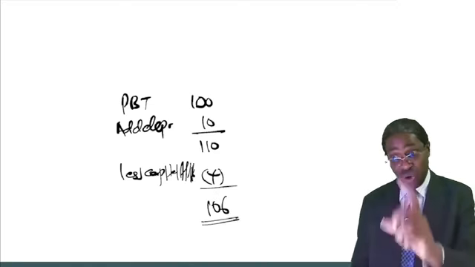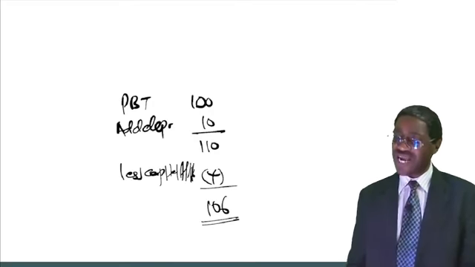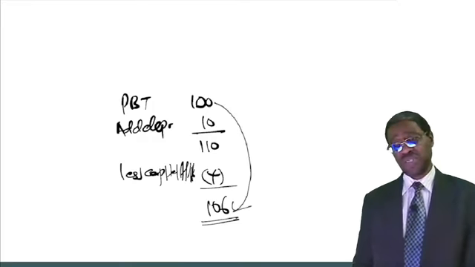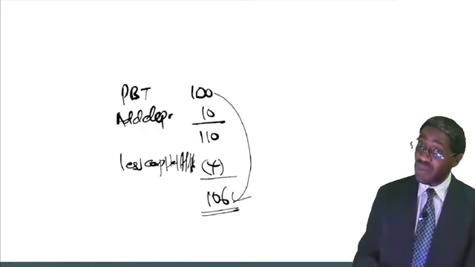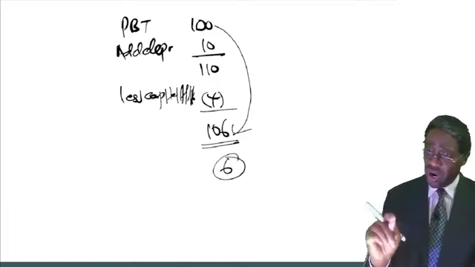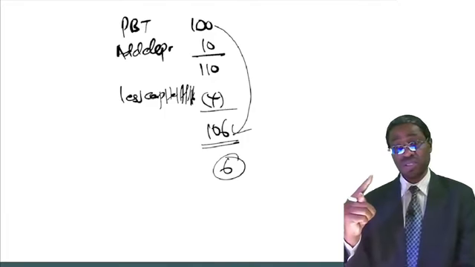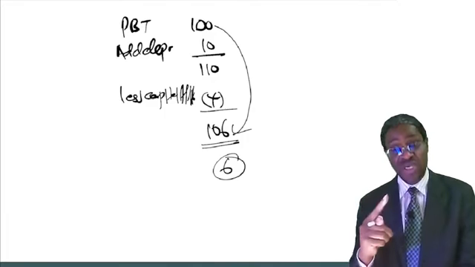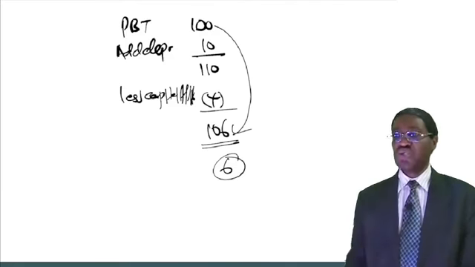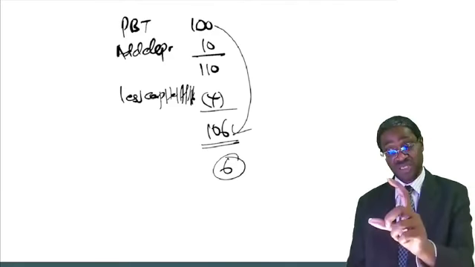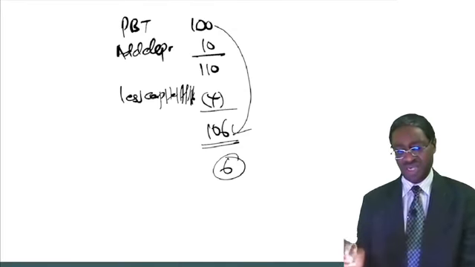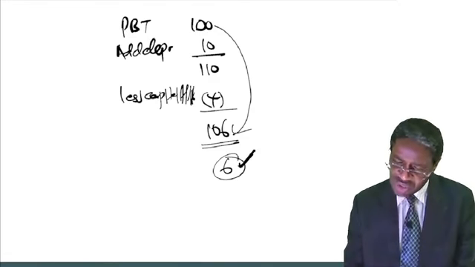He will require that I pay tax on 106. Meaning there will be a difference between my profit and his profit by an extra how much? By an extra 6 million. He will require that I pay tax on 106, while I thought I'd pay tax on 100. He will tell me, no, you will pay on 106. Meaning, from the taxman's point of view also, he will require I pay him extra tax on this 6 million in the future.